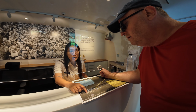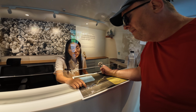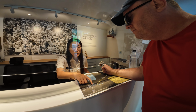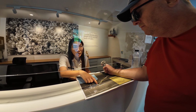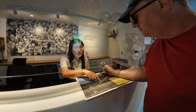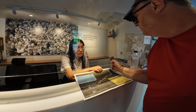So this is our walking trail. You are here right now. The blue line is the short walk. It is around 500 meters, so there and back will be around 1 kilometer. It will take you past the Hellfire Pass, or the Konyu cutting, and onto the memorial. And if you'd like to go further than the memorial, further than the first 500 meters, you'd be going on this green line, which is the long walk. The long walk is around 2.6 kilometers.